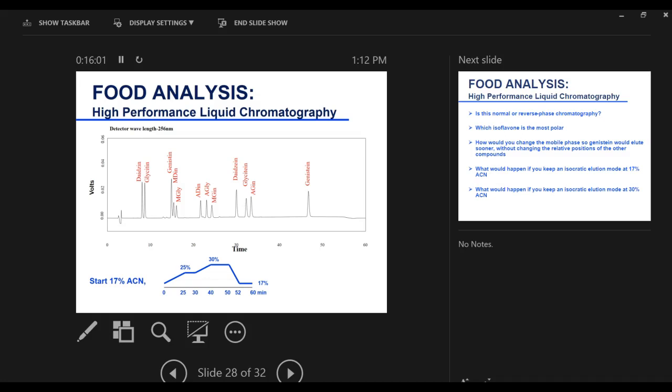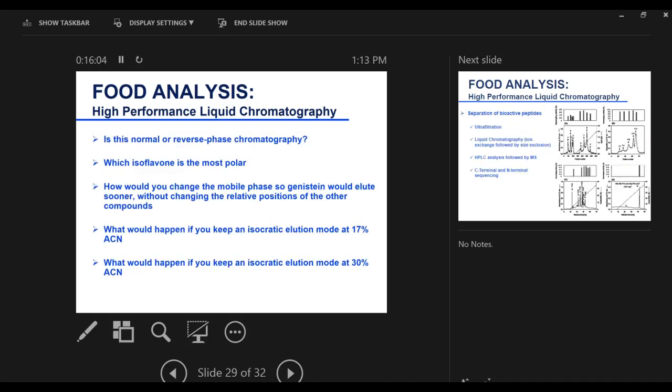All right, so is this normal phase or reverse phase, and tell me why? I probably told you already what it is, but what is it and why? Why do you think it is what it is? Okay, someone's gonna raise their hand, or I'm gonna call on people randomly. Sammy? It's reverse phase because you're increasing the non-polarity over time. Thank you very much. Exactly.